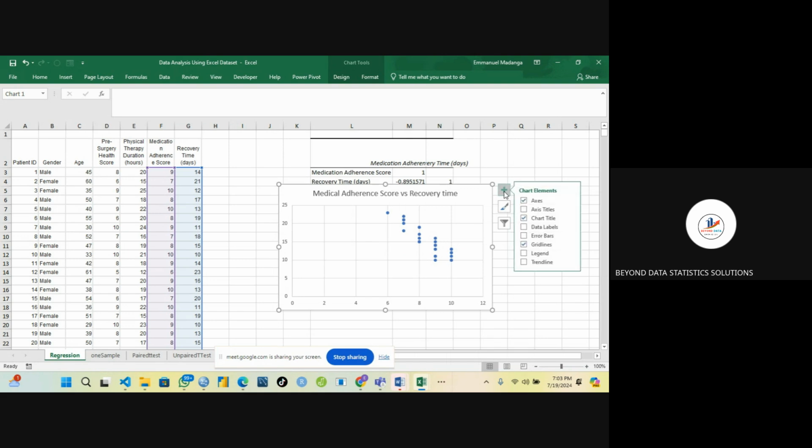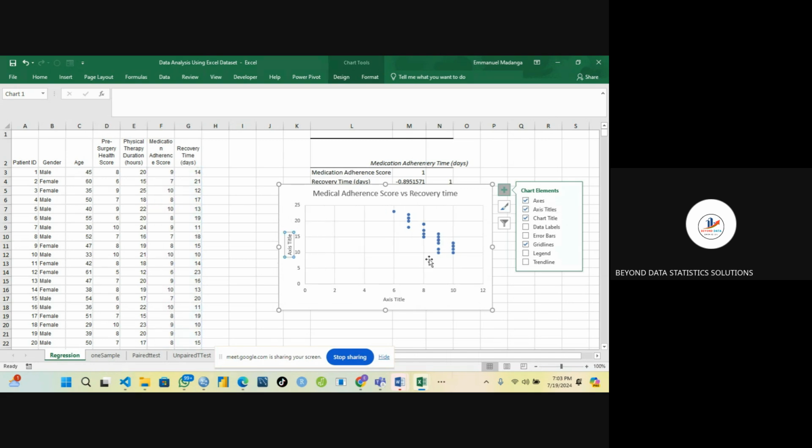Click here on add chart elements, add chart titles like this, and then come here to the x-axis.